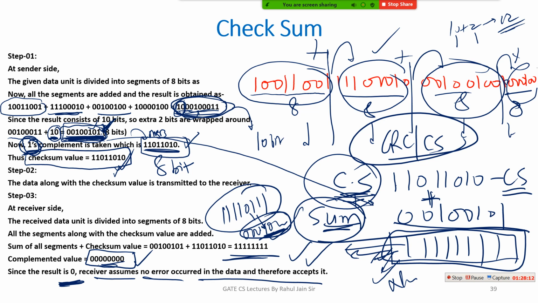Yes, it should always result in 0. If it does not result in 0, it means some change happened during transmission. That is why we can detect that there is an error. Our aim is to detect whether there is an error or not, and we can detect it with the checksum, because if the result is not 0, we can derive that there is an error. Is it clear, guys? Yes, Soumya. Checksum is the one's complement of the sum and the result should always be 0. If it is not 0, it means during transmission, maybe due to power fluctuation or a thunderbolt, bits changed, and we can easily detect that there is an error at the receiver's end. Clear to everybody, guys?